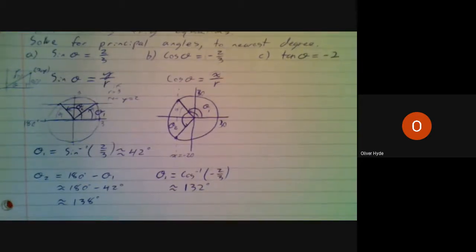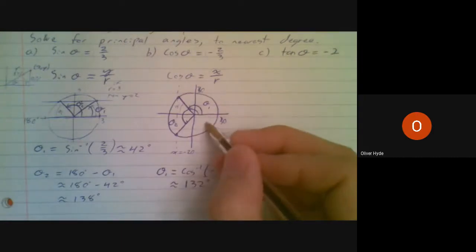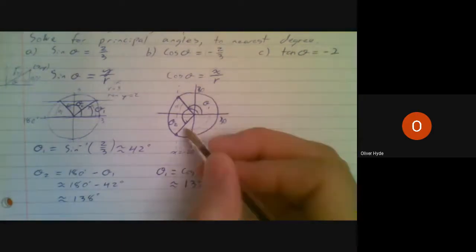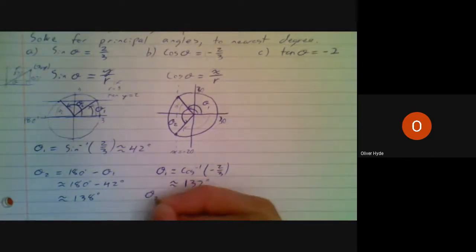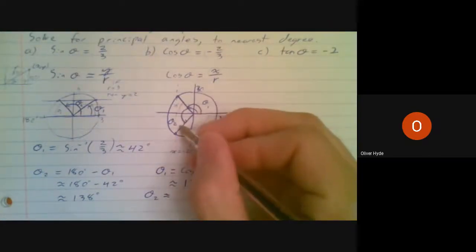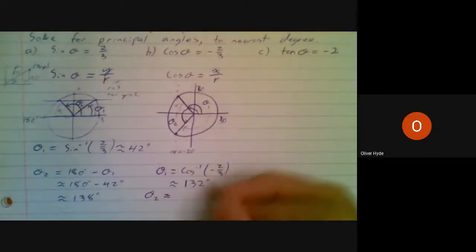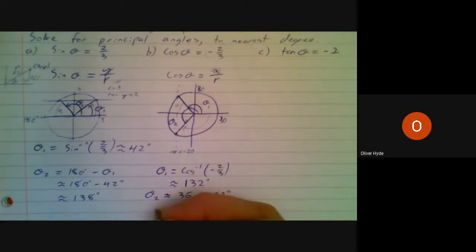There's more than one way to figure out what theta 2 is from here. You might notice that theta 2 is actually coterminal to negative 132 degrees. So you could say theta 2 is going to be the coterminal angle that I receive by adding a rotation of 360 degrees to the opposite of this angle. 360 degrees minus 132 degrees, or let's try it like this if you like.